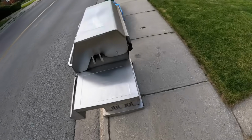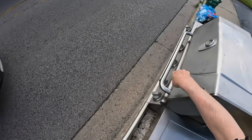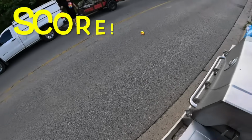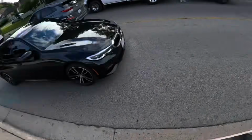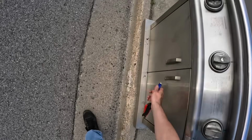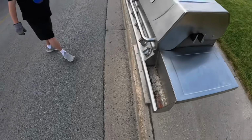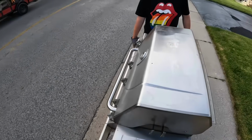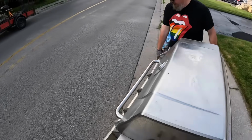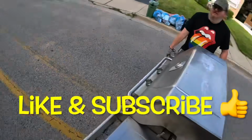But look at this beautiful beast. This is all stainless steel. Every bit of this is non-magnetic stainless steel. Are you serious? So I would ask the guys at the scrapyard right away what they would give you for this. Oh my God. Yeah, it's all stainless steel. That's what I mean. This is worth a lot more than shred pile. Yeah.